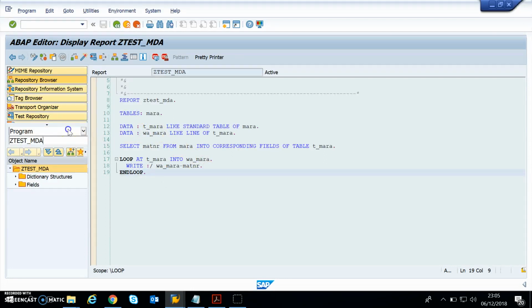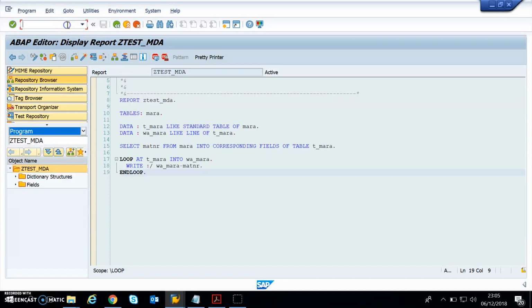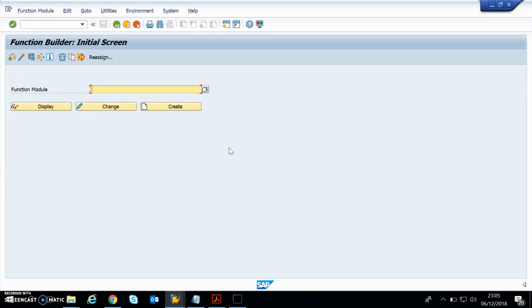So you use the function module builder to create, change, display, and test your function module. You can access the function builder via the transaction SE37. For those of you who are interested in accessing the function builder T-code directly, you can use this transaction.